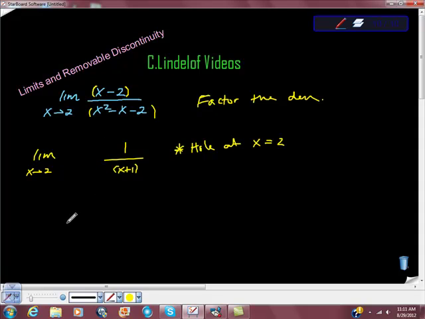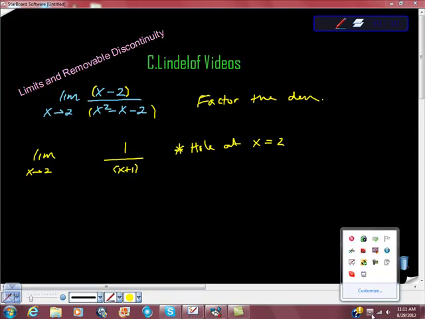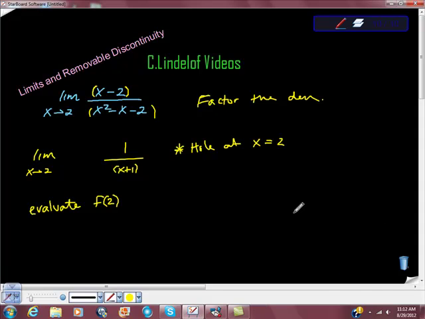Now we can just go ahead and evaluate. From here, I'm going to go ahead and I'm going to evaluate f of 2, and f of 2 is equal to 1 over 2 plus 1, I'm just evaluating it, I'm just filling in the blanks from here, which gives us f of 2 is equal to 1 third, so the limit is equal to 1 third. There's our limit.